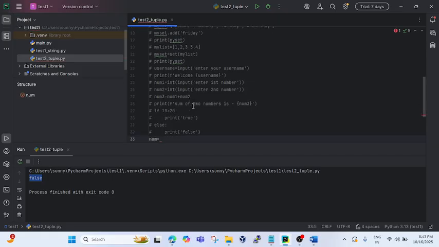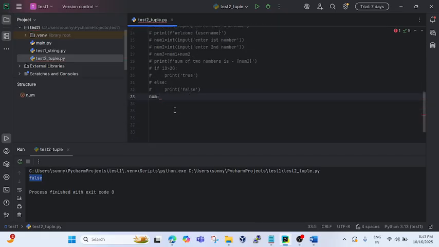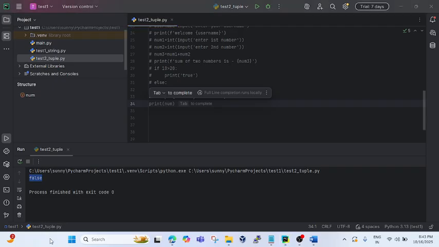What we use is input. Okay, input, enter your number. Now, how to check whether a number is even or not?